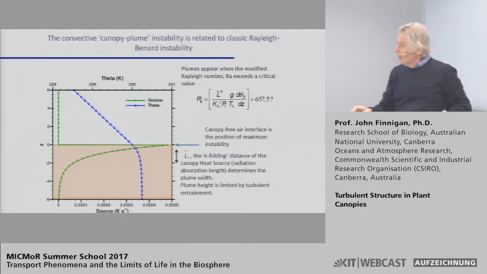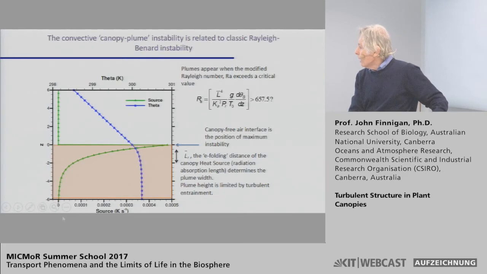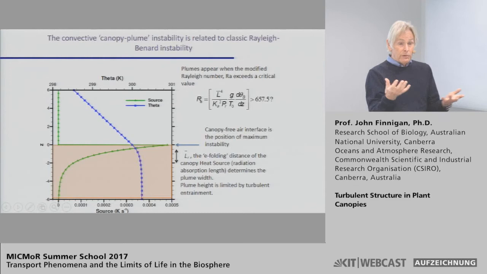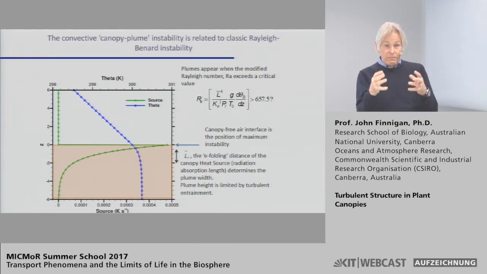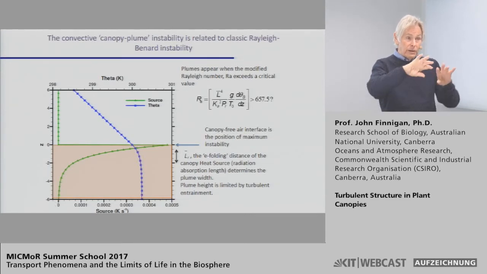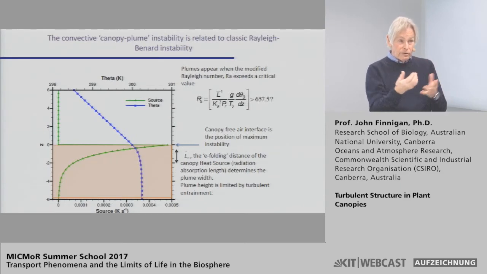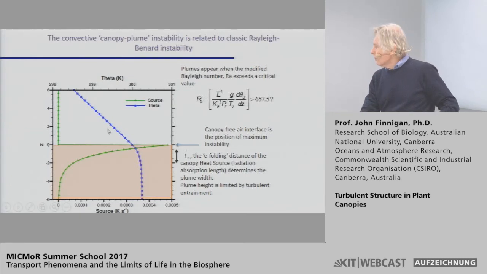If we have a model, it's the right way around, we have a temperature profile, which is generated by a heat flux profile, which in turn is generated by the absorption of radiation into the canopy. So there's a length scale for this absorption. It's the E-folding distance of radiation absorption, which is set by the canopy density, plus some information about the angle distribution of the leaves, and a bit of other stuff you've got to put in there. But basically, it's a fairly simple calculation to do.